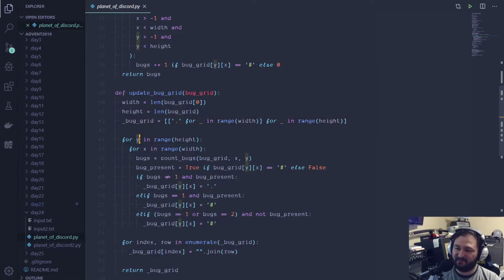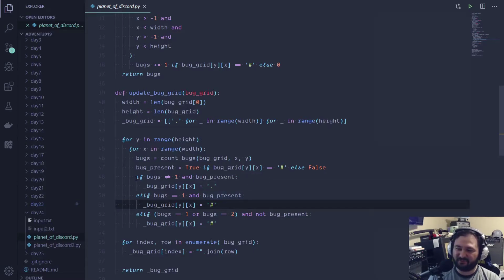Then I loop through the x and y values of the current grid that's passed in, and call count bugs for every value in there. It looks at that place, the current xy, and checks whether a bug is present. When I first did this, I missed this logic, so I didn't actually put a bug on the grid, and things were a little funky. But some debugging quickly let me uncover that.